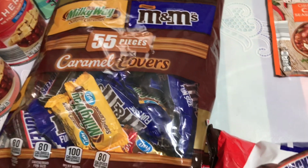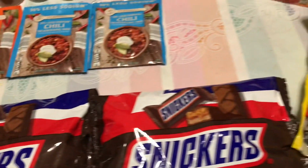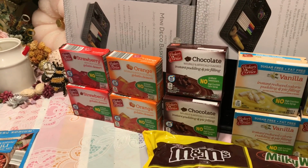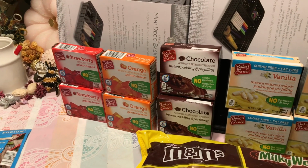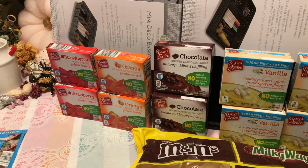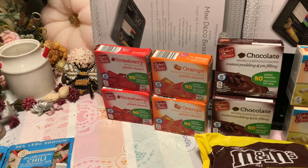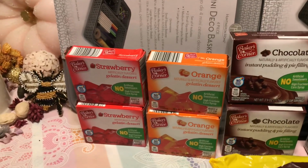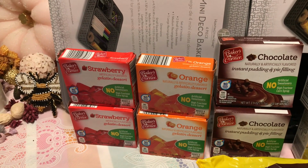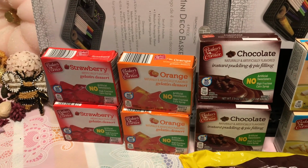And of course, you know, I bought all this candy for Halloween. Now, what else did Grandma buy? Well, they had puddings and Jello a lot cheaper than Stater Brothers too. So I stocked up. I hope that I like it because I bought quite a bit. I bought 4 vanillas, 2 chocolates, and then I bought a bunch of Jello because it was quite a bit cheaper also. Trying to think of things that I can store in my pantry and have for dessert. Things that are easy peasy.